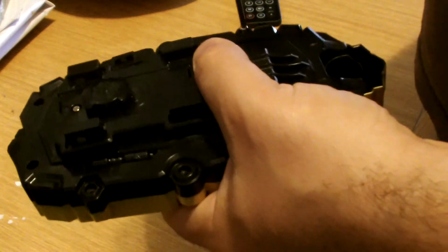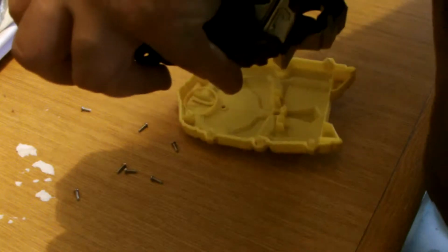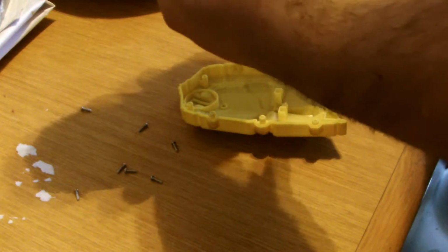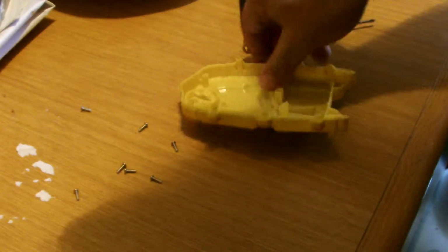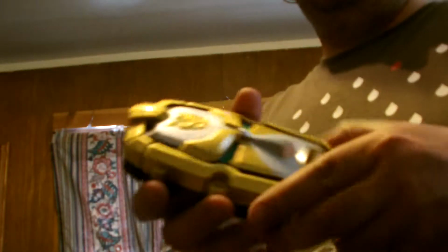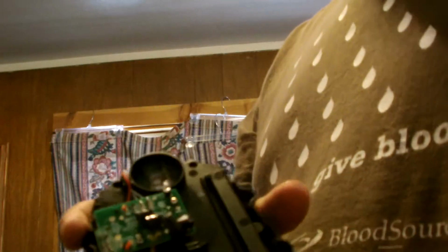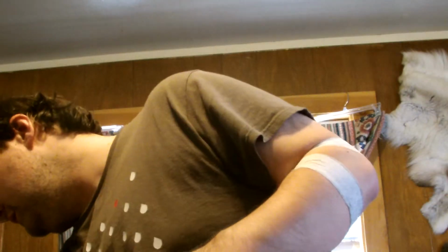That screw does not want to come out, but it will. That's fine where it is. Alright, so the screws are removed. We readjust the camera for better showing you things. That's a word. Showing you things is a word. Once you've removed those screws, the top plate just pops right off. You can see the guts. That screw is pretty securely in there, so I don't think I'll have to worry about it falling out.